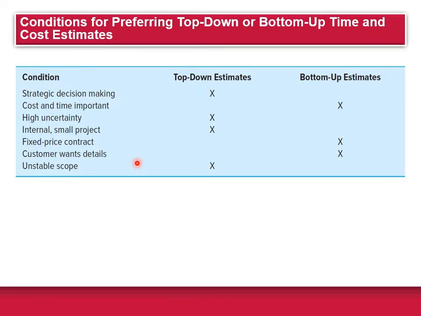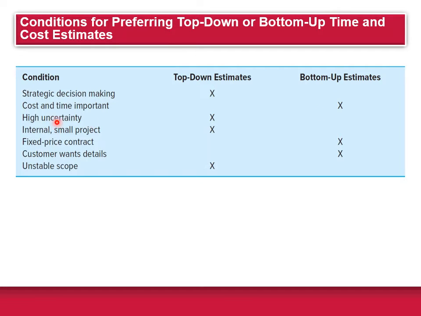So, when you first start out, there are a lot of sound reasons for using either a top-down or bottom-up estimate, and our textbook gives us a little table of when to use each. For strategic decision-making, top-down is going to be the best. If cost and time are important, then you want the bottom-up estimate because that's going to be more accurate.